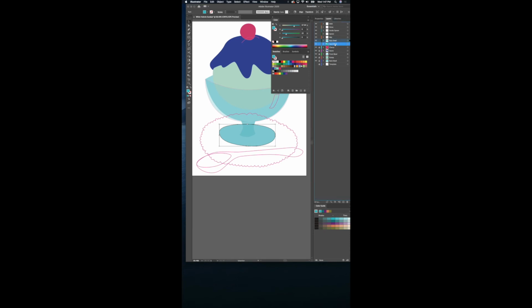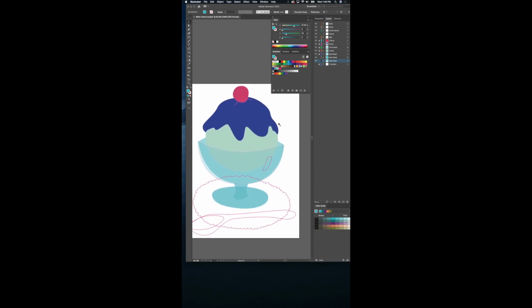So I'm going to pull the base of the bowl way down here below the back of the bowl, because that's the very back of it. And the stem of the bowl right above that. So the stem of the bowl is behind the bowl itself. Then it goes stem, then it goes base. So in the right order there. And it's starting to look cool.